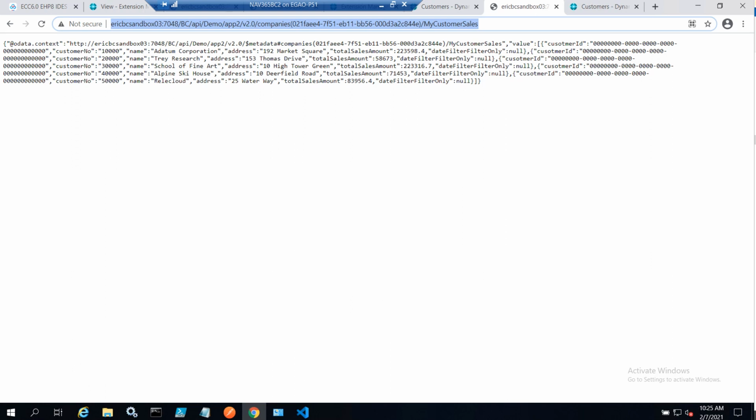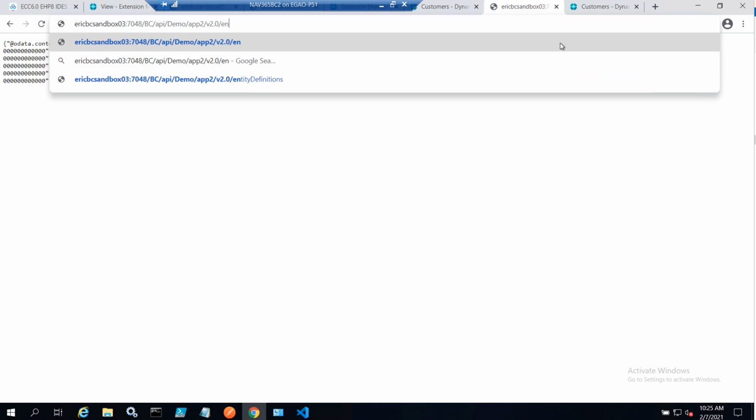Here you need to be patient when we call the API, right? That's dimension and company code. Now we check the entity definition.